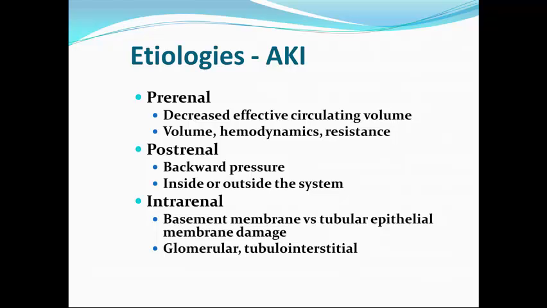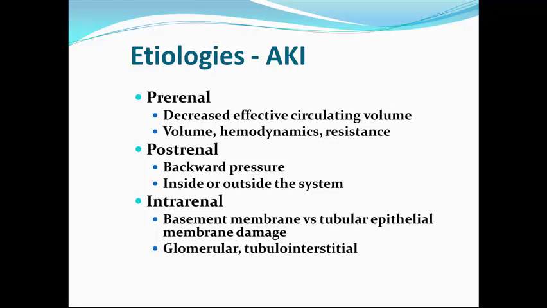So if we think about backward pressure inside the system, think about a male who has a very large prostate gland. That would cause urine to back up into the bladder. The urine then will overcome the one-way valve at the end of the ureters and backflow through the ureters into the kidneys. Now, in order for someone to have a post-renal acute kidney injury, whatever this obstruction is, it has to be bilateral. So if I had a big old kidney stone sitting in my left ureter, my right kidney is going to filter a higher solute load, and I would not undergo acute kidney injury.